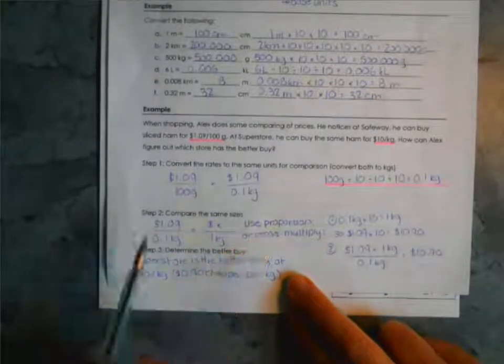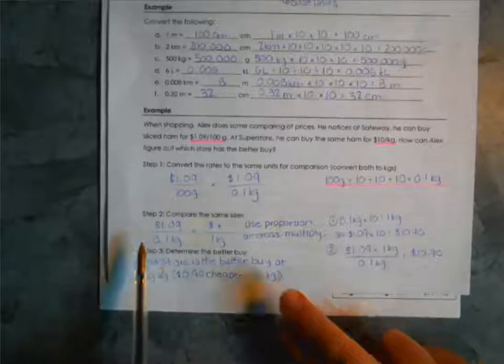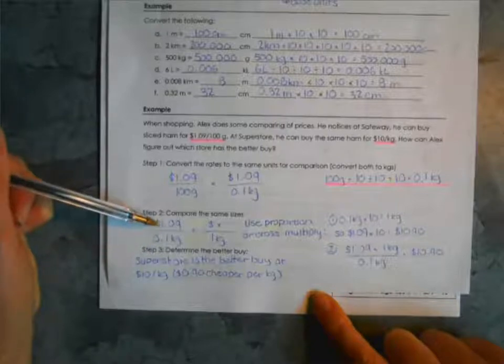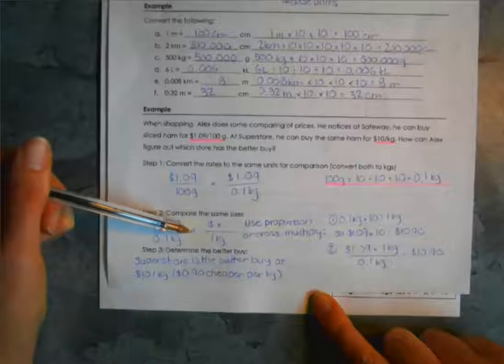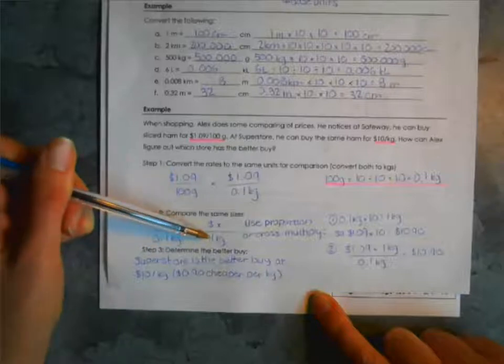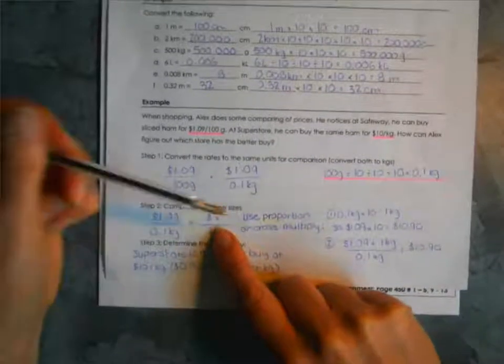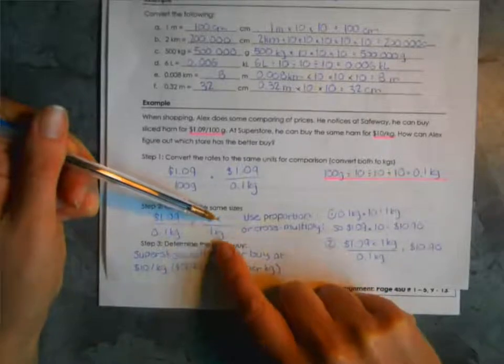So with cross multiplying, essentially what you do is you set up a relationship like this, where you have your original ratio here, the price per 0.1 kilogram, and you set it equal to the mass that you want, which is 1 kilogram, with an unknown dollar amount. That's going to be your X value, and you can solve for that.